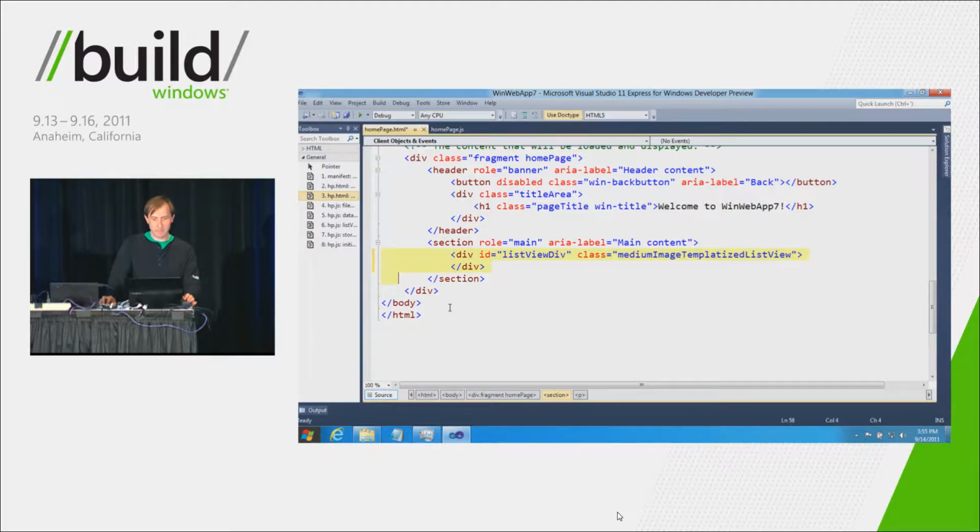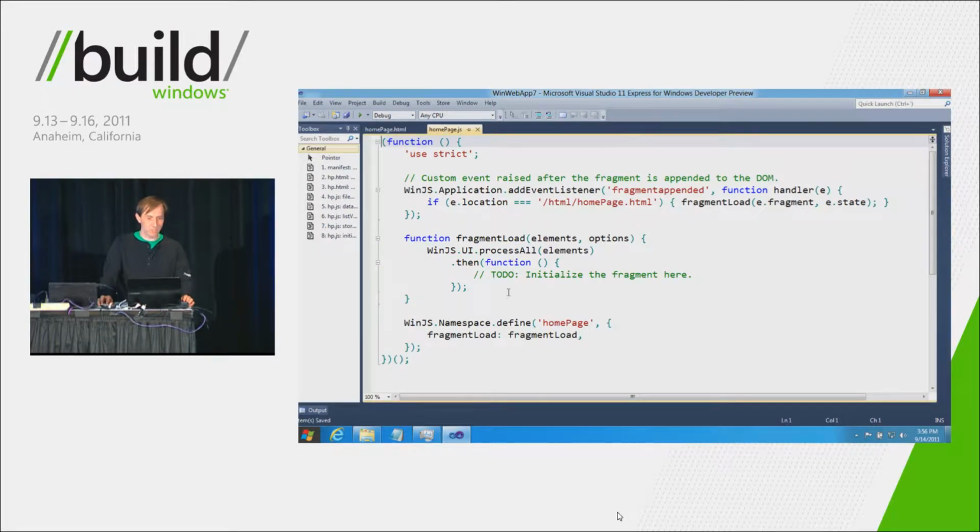A div that had already been used for the bookmark, a div is actually just a block-based area in an HTML document. So it doesn't have a particular attribute to it other than that it kind of flows with the other content surrounding it, unless you give it different styling. But this div is just a container for me now. This container will later hold the list view element, the list view component.